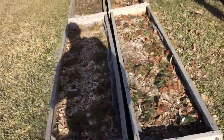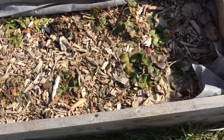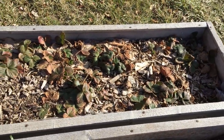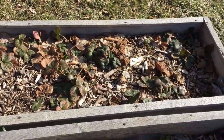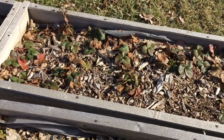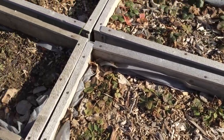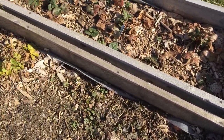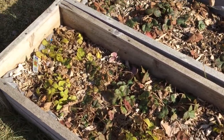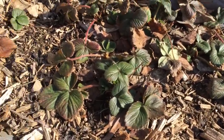By the way, I know you're tired of looking at my strawberries. Here they are, end of January. These evergreen things are sure as heck true to their name. You know, these things usually all went brown, but you know what a few degrees of climate warming will do, or global warming, whatever you want to call it. Yeah, they are definitely green.